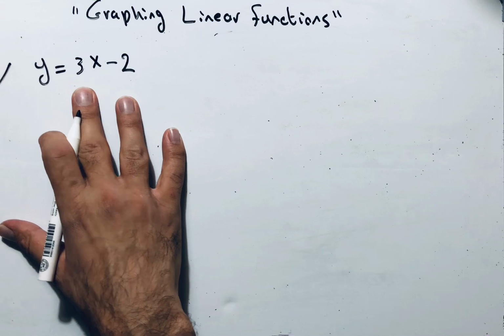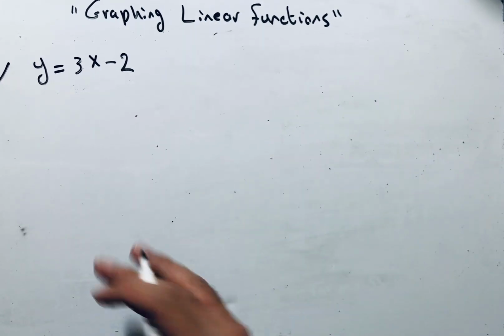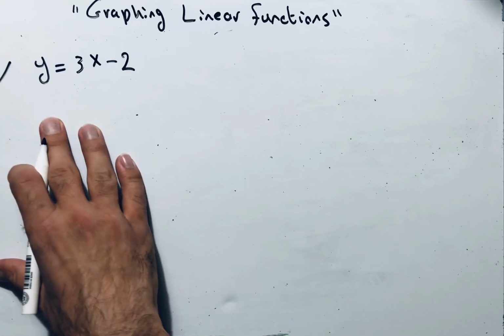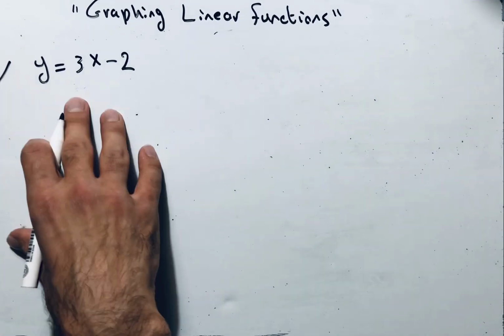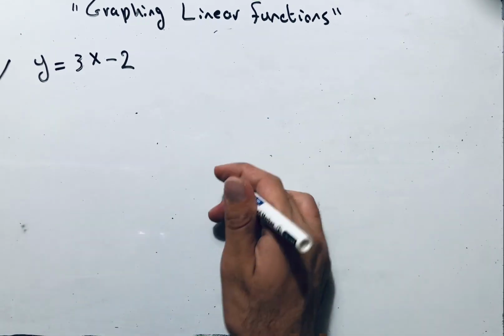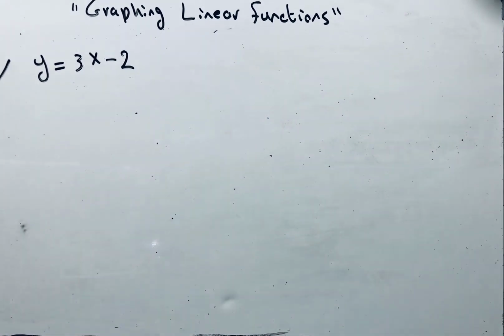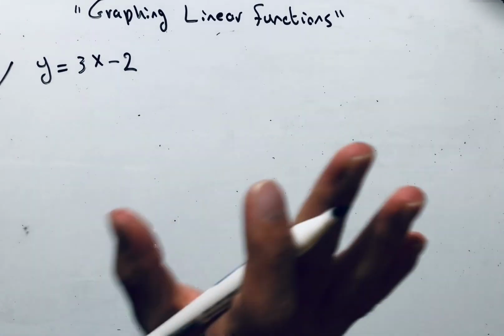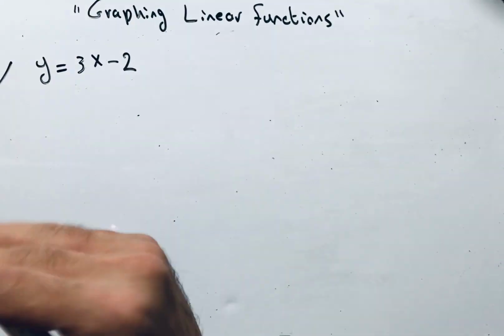You can do it in multiple ways. You can use 5 points, 10 points, 20 points. You get the idea. You're going to be trying to find points, put them on the number line and then join them together. But I actually prefer that we use x and y intercepts. Anyways, even if you don't know it, it's fine. So you're going to be doing this.